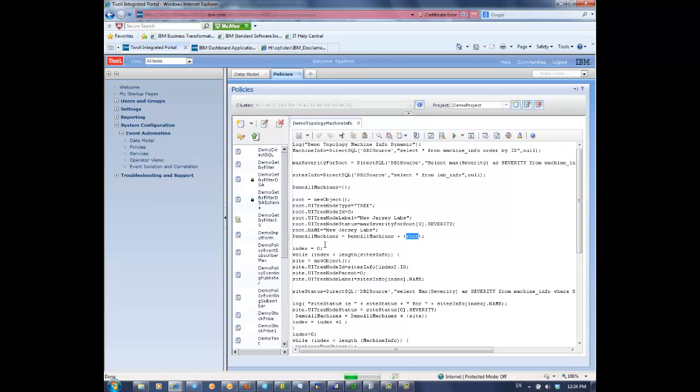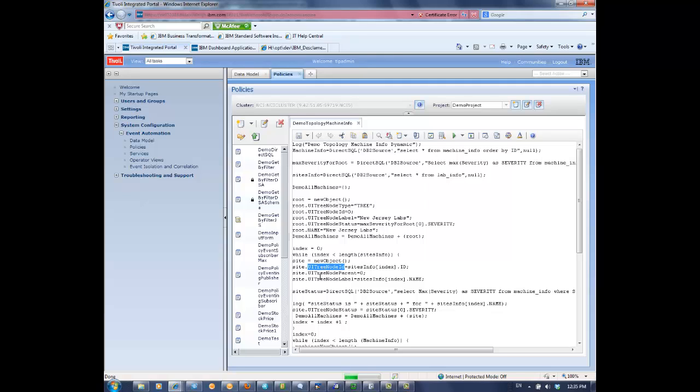Next, we will loop through all the sites info. This is the second level of the hierarchy, all the sites. You can add as many as you want, but in our case, we have only 3. And again, we're creating a new object and assigning a UI tree node ID, because I know this will be parent for the machines. And the site ID here is the ID from the table.